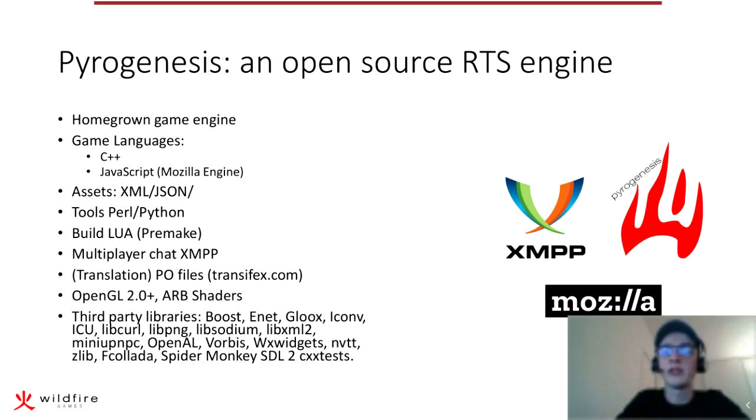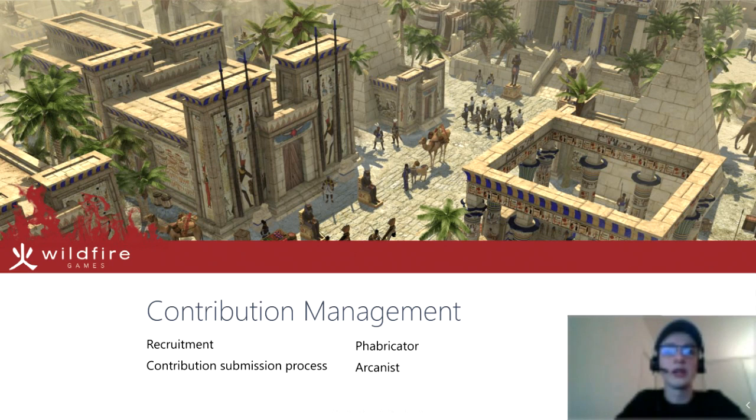And the graphics engine is on OpenGL 2, and it also supports ARB shaders for older hardware. I'm not going to list them all, but we have quite a few third-party libraries. The most important is SpiderMonkey, as I mentioned before.